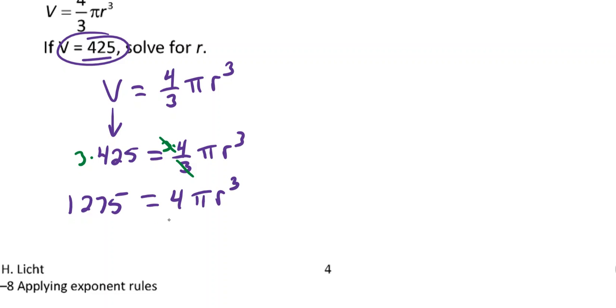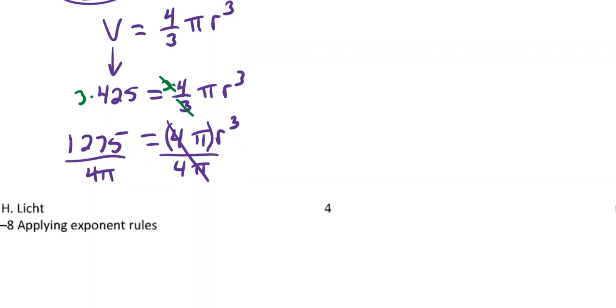Now, I could just divide by 4 and then divide by pi again. I'm going to take them all at once though. Let's take these as a chunk. I'm going to divide by 4 pi and then divide by 4 pi. With a caution. Because if you put this in your calculator, I know a lot of people will end up getting this one wrong at this point. And the reason for that is because you should have that in brackets in the bottom when it goes into your calculator, if you're doing it all in one move.